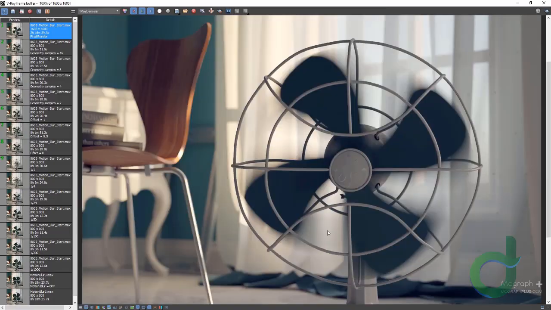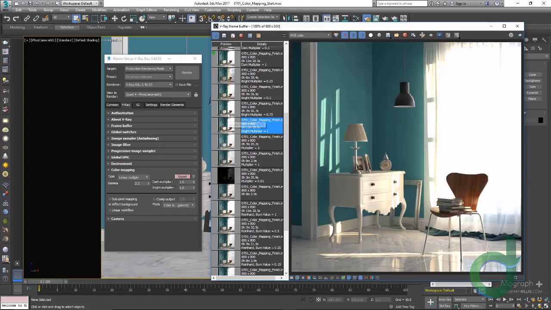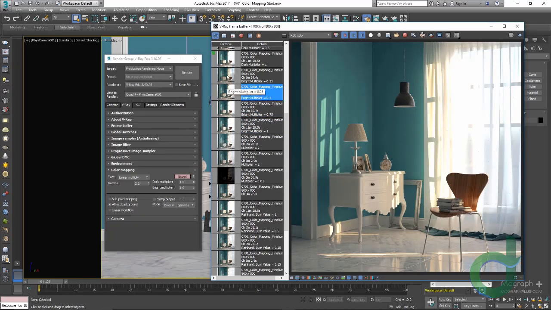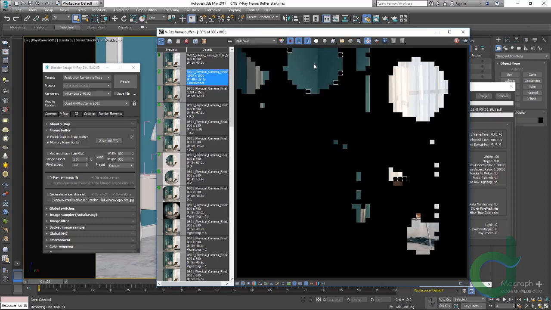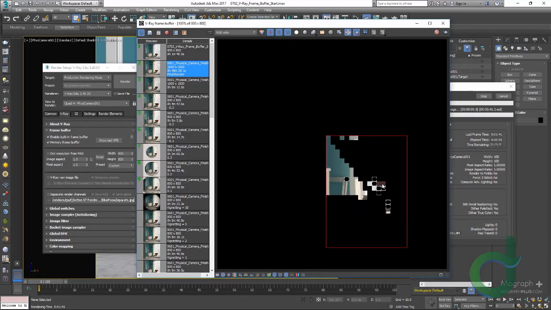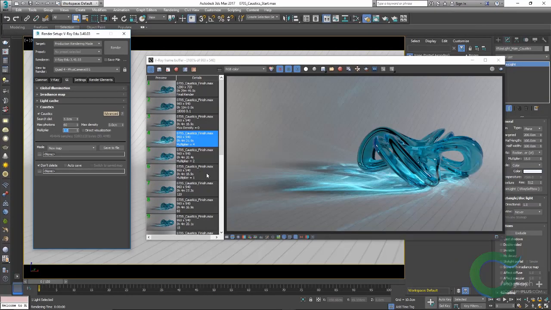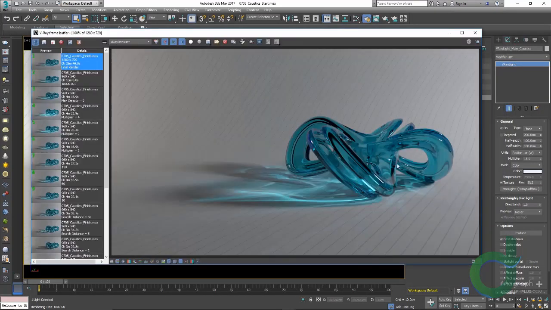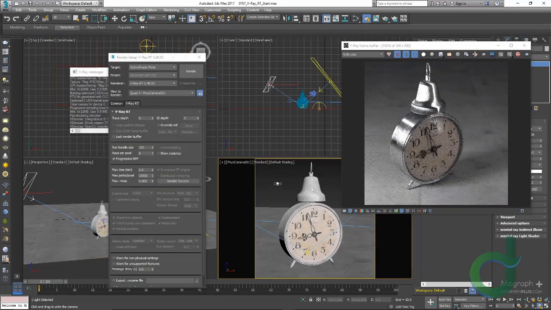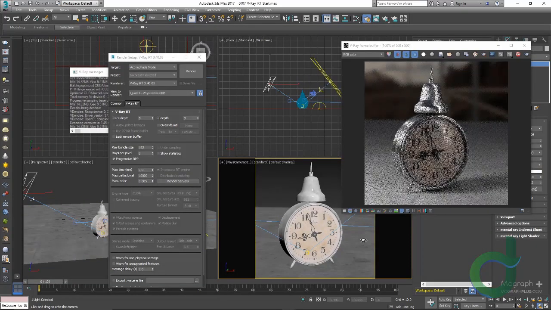In the next section, we go through the remaining render settings. First, we learn about color mapping and why it is so important in forming your final image. Then we talk about V-Ray virtual frame buffer, global switches, environment rollout, and how to produce and adjust caustics effect in V-Ray. We talk about more technical and advanced settings in the settings tab of V-Ray. We learn how to use V-Ray RT to interactively render and adjust our scene in real time.